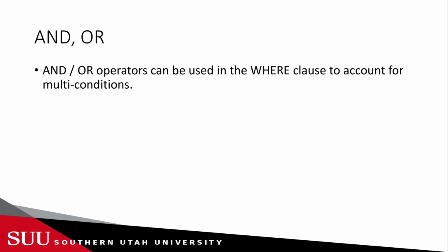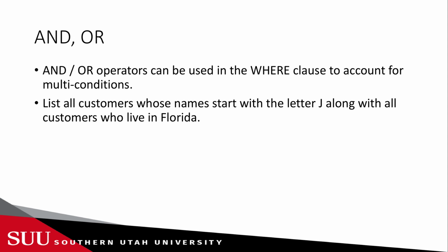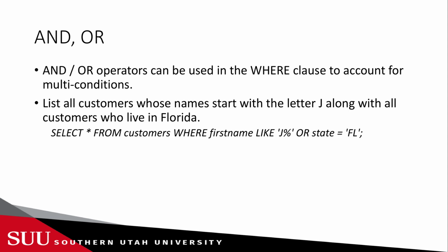Now, the AND and the OR operators can be used in the where clause to account for multi-conditions. So if we have multi-conditions that we want to accomplish or to filter out, we can use that. So let's look at some examples. If I say list all customers whose names start with the letter J along with the customers who live in Florida. Now we have seen those two separate queries in action, but I will not go and write it down in the application. I'll just show it to you right here.